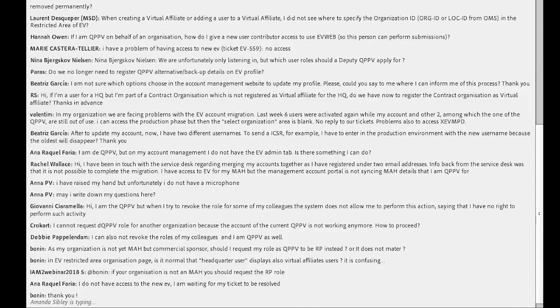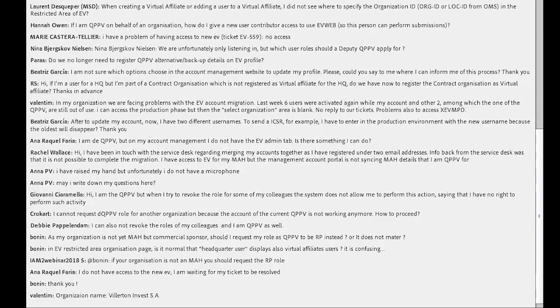We'll try to prioritize. I can write the ticket number in the chat, or do I have to follow up my tickets on the website, on the account? I think that if you provide us with the name of the organization, we can find it ourselves, so you can just tell us where the organization is from. We do try to prioritize the organizations that don't have access at all. So if out of 9 users, 6 users have access, we will definitely work on the remaining 3. But we're also trying to fix all organizations that might still have issues. So we'll be looking at the organization name that you provided.